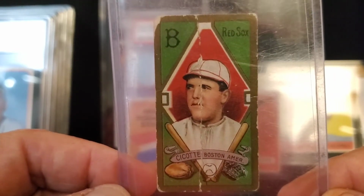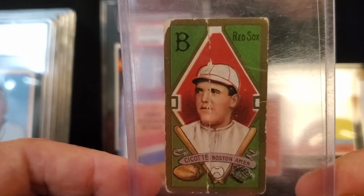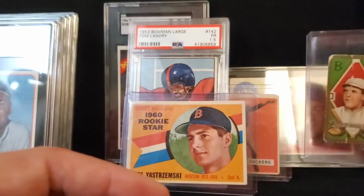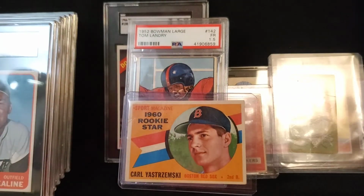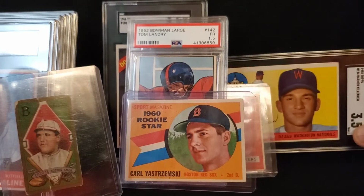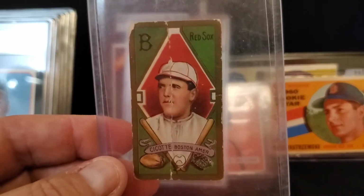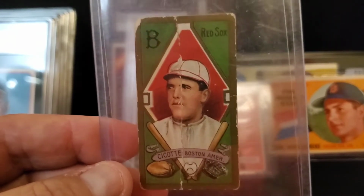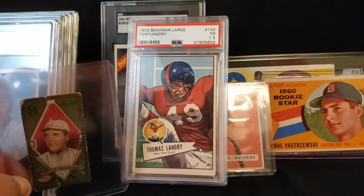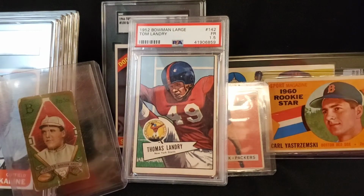And I will get that slab just because I prefer it to be in a slab. I want it for my collection to show that it's authentic. Even if it comes back an A or an SGC 1, I'm okay with it. I don't care. I'll pay the $25 through JT's grading services just so that I have peace of mind that I know it's the legit thing. For my collection, do I want something better than this? 100%. But for this price that Brian gave me, something that I don't have, I'm going to take that for sure. Who wouldn't? Who wouldn't if it's their team and it's a connection back?